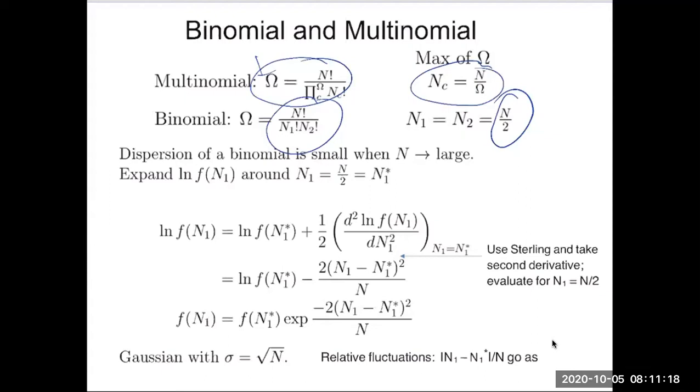So I really hope you try to derive that at home, and remember that the way you do that is you maximize not this quantity, but you maximize the logarithm of this quantity. Because if you take the logarithm, you can use Stirling's approximation, and then it's easy to take derivatives to find where the maximum of the function is.